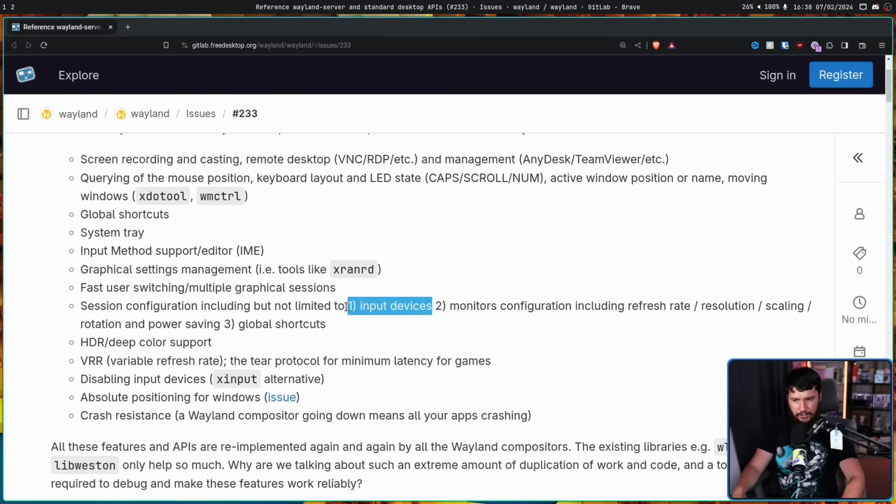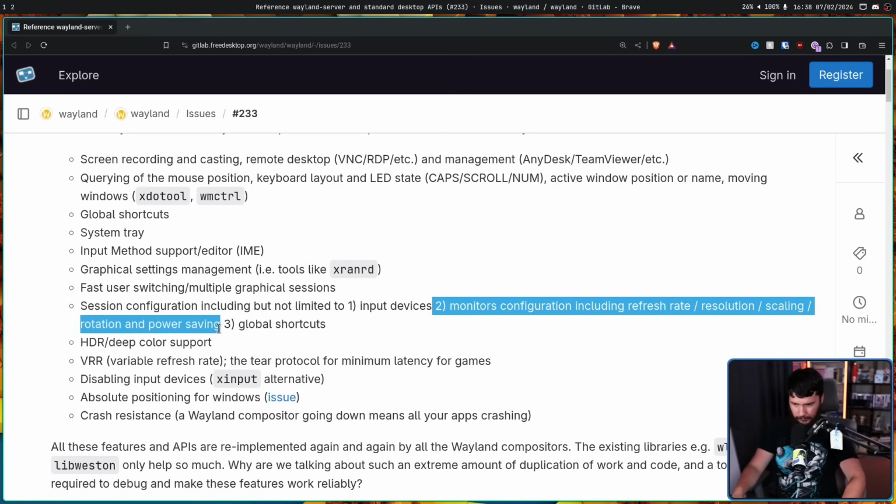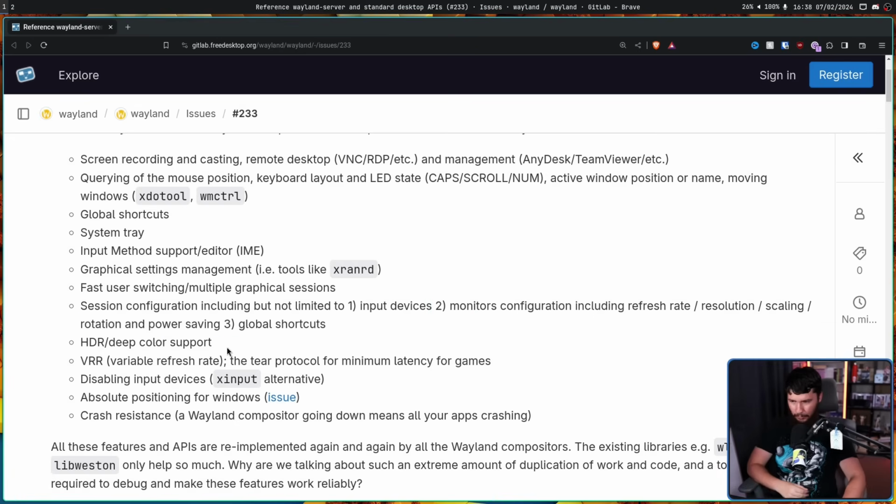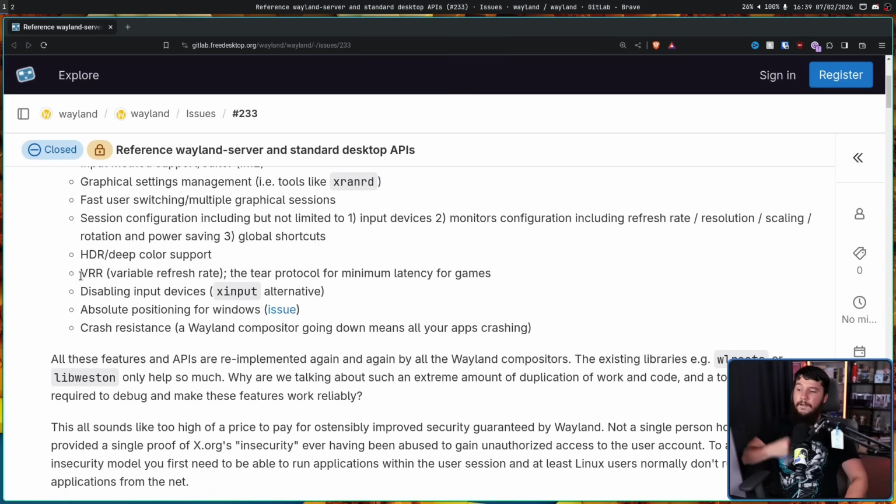Input devices there are generic tools for, and monitor configuration there are generic tools for. HDR/deep color support. There wasn't support anywhere on Linux for this back in 2021. We are just barely getting support in games. This is another really weird inclusion because that would have stalled the entire project because no one had started the work yet. Maybe by 2025, 2026, we'll start seeing HDR generally on the desktop, but it's still a little bit away. However, it is very exciting.